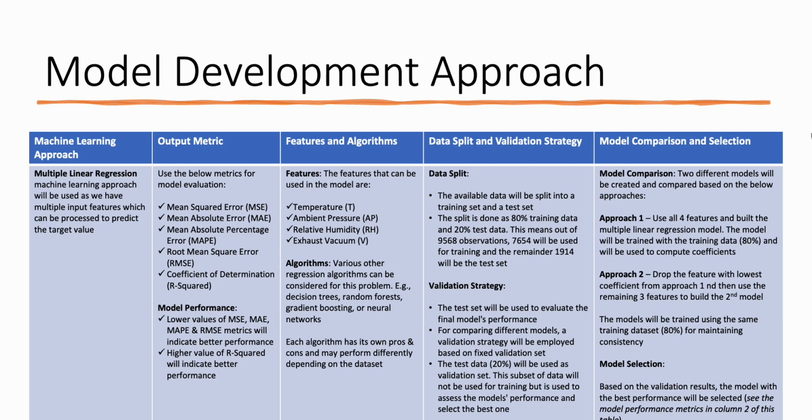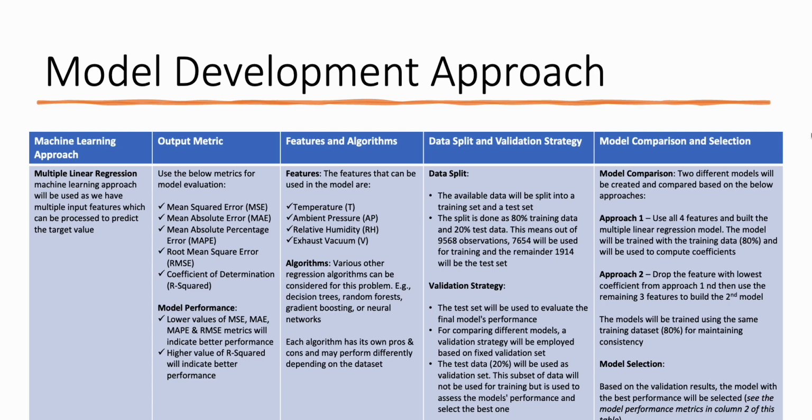On the model development approach standpoint, below is the approach which we've used. The first one is we have chosen to go with a multiple linear regression model. The reason we have done this is because we have multiple input features which are processed to predict the target value. So the multiple linear regression machine learning approach definitely works really well in this scenario.